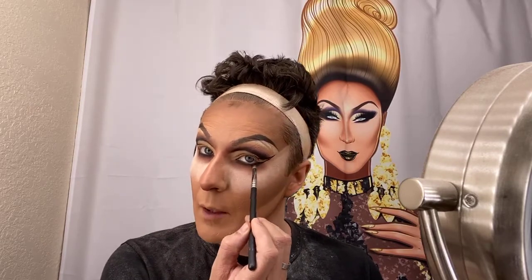Okay. So yeah, we're actually closing in. We're making good progress here. So I mentioned earlier about reapplying. That's kind of what I'm seeing right now. It's very blended underneath, but I want severe, I want dark. So we're just going to tap in a little more of this black eyeshadow.